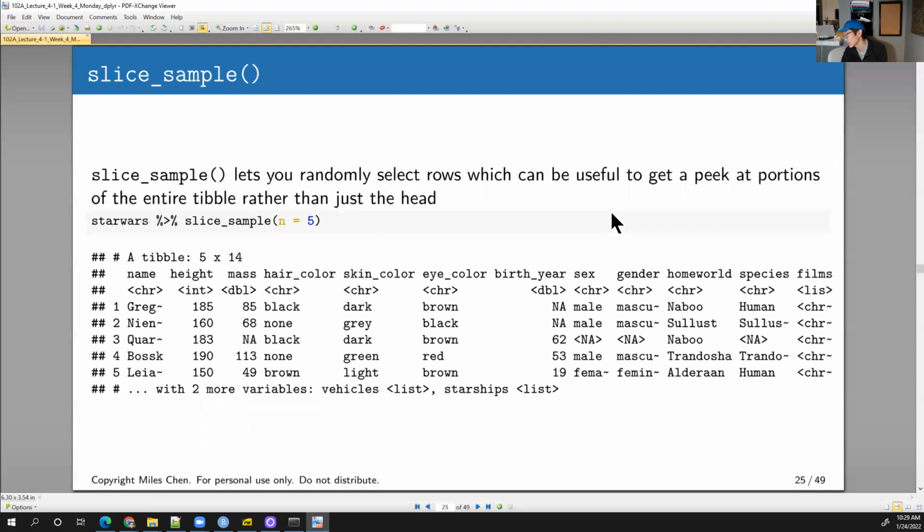Okay, we talked about slice. Slice sample is also great. Basically this will select random rows, and this will just get you a small peek. A lot of times we use head, and we'll say head 10, and this will give you the first 10 rows. And that's great. But sometimes the first 10 rows will have something in common, and the later rows are quite different. If you're only looking at the top few, then you might miss what's happening elsewhere. So if you do a slice sample and say, give me 10 rows from throughout the table, you might catch a glimpse of something like, oh, we're getting missing values, something is wrong. It's always good after every kind of operation you do to take a quick glimpse to make sure you are indeed getting what you want to get.